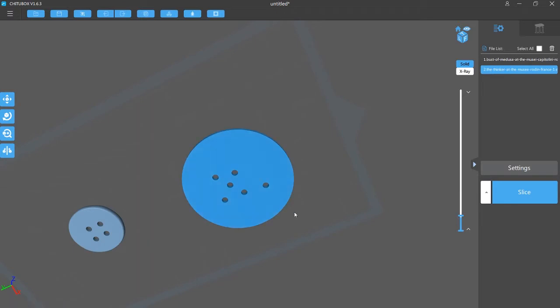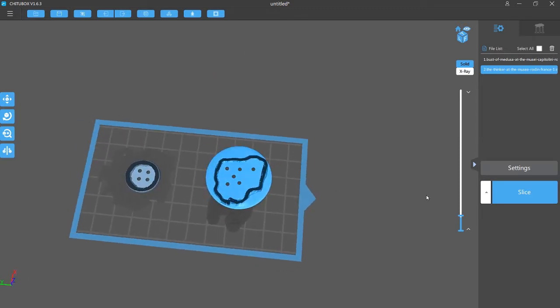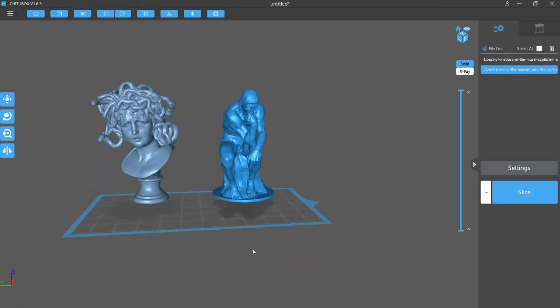And if you're really worried about having holes in your model, you can always plug them up with putty, or you can actually take a drop of resin and fill out the hole after the model is cured and cleaned and everything, and then just cure it with a UV light or the sun. Alright, so that takes care of the hollowing. Now on to the supports.